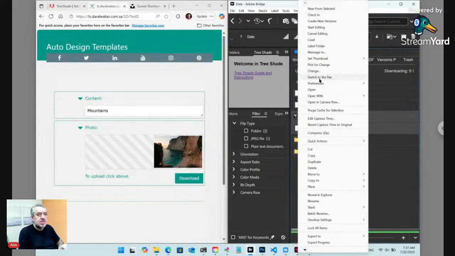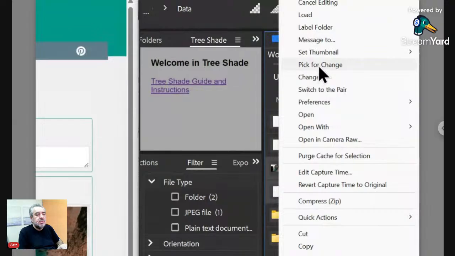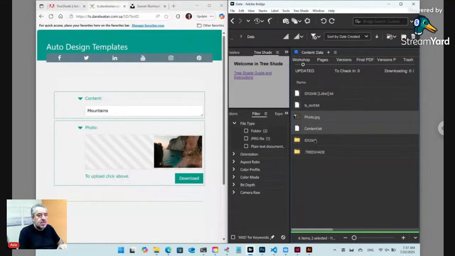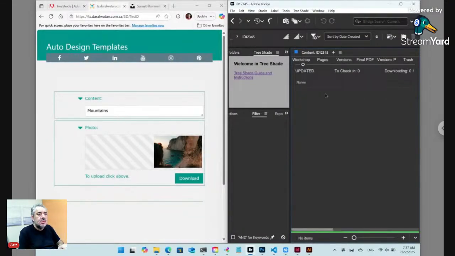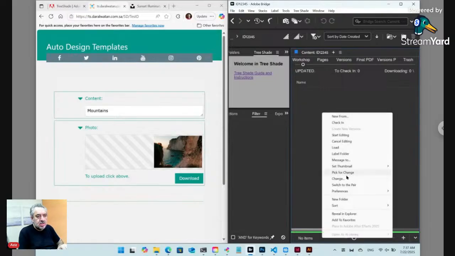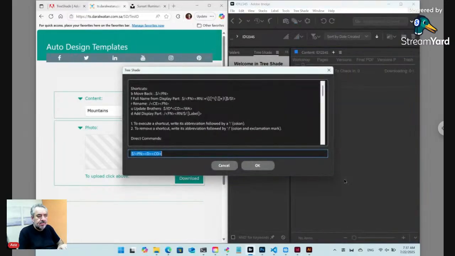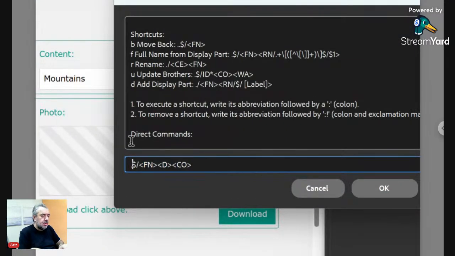I will use this command, Bigfor Change. Bigfor Change, select files to make change, and inside ID folder I will select change and write here the path: dot, $$, slash, fn file name.